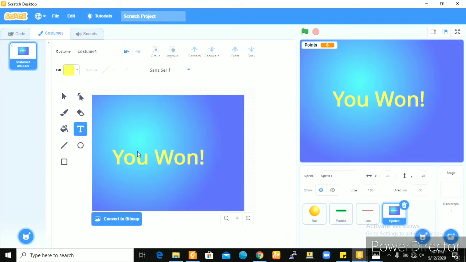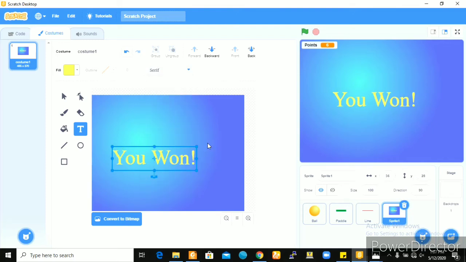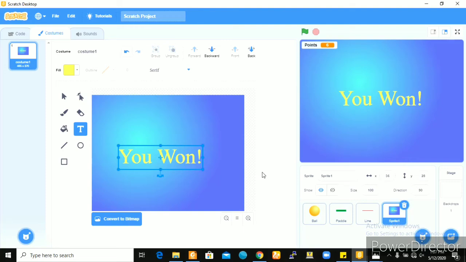I can as well change the font style. You come over here, select whichever suits you. I don't think there's any better. Okay, this. Alright, this is cool. Adjust this again. And you come over here and name the sprite. Let's call it win message.